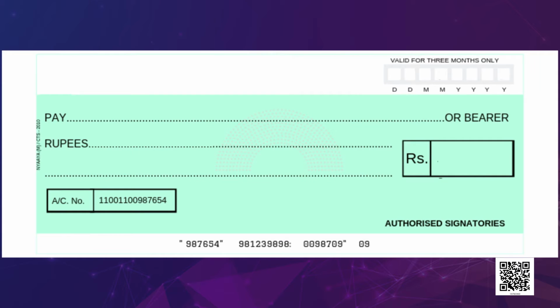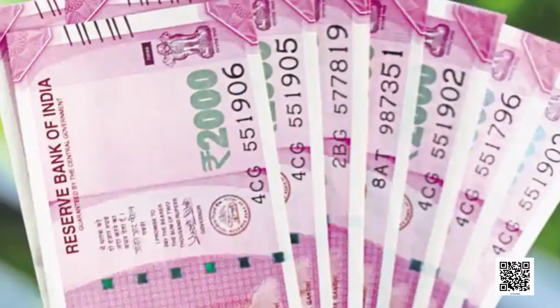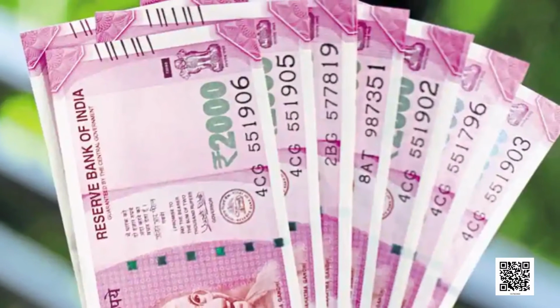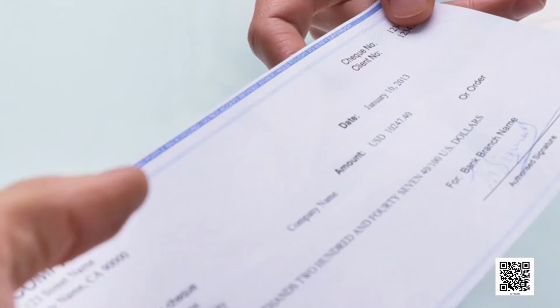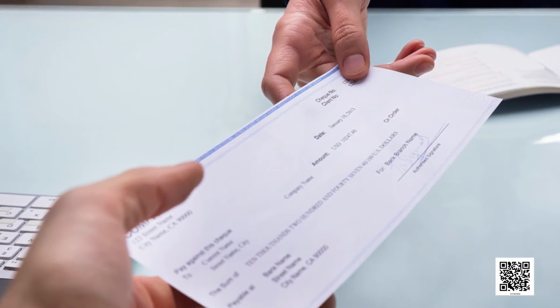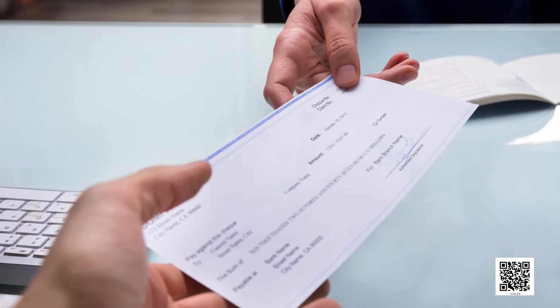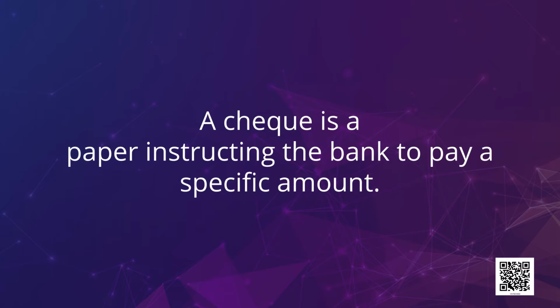The facility of checks against demand deposit makes it possible to directly settle payment without the use of cash. Since demand deposits are accepted widely as a means of payment along with currency, they constitute money in the modern economy. Payments are made by checks instead of cash. For payment through check, the payer who has an account with the bank makes out a check for a specific amount. A check is a paper instructing the bank to pay a specific amount from the person's account to the person in whose name the check has been issued.